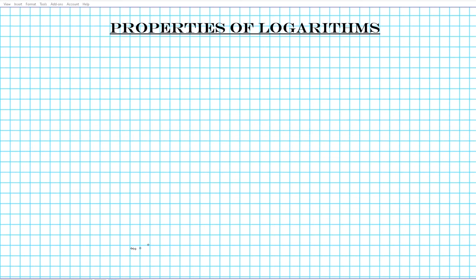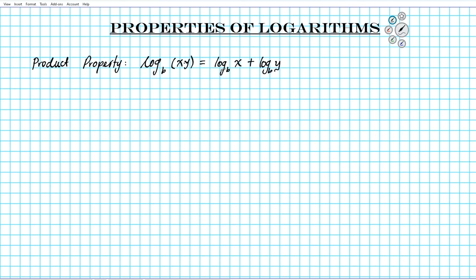To get started, let's do a real quick refresher on the properties of logarithms that will be guiding our problem solving process. The first one that we're going to review is the product property of logarithms. Basically it helps us to see why logarithms are useful. If you're multiplying numbers, especially difficult numbers like decimals, an easy way is to take the log. And what the log does is that it converts the multiplication operation into addition. So log of x times y is the same thing as log of x plus log of y. Multiplication in the real world is equivalent to addition in the log world.